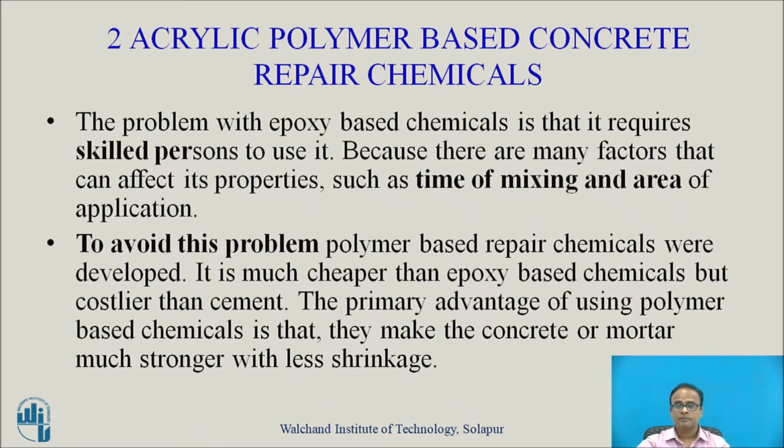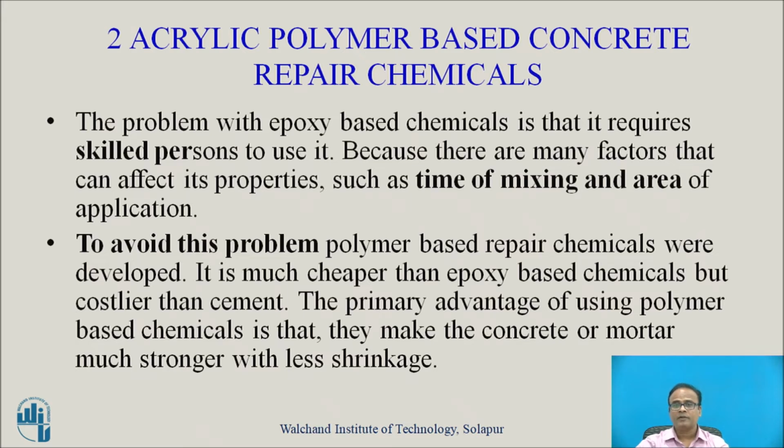So the problem of epoxy chemical is that it requires skilled persons to use it because there are so many factors that can affect its properties, such as time of mixing and area of application. To avoid this problem, polymer based repair chemicals were developed. It is much cheaper than epoxy based chemicals but costlier than cement.